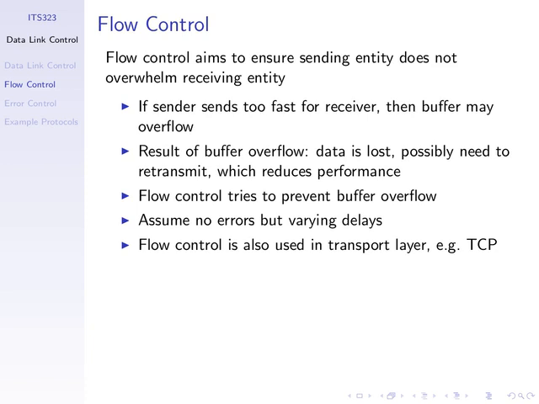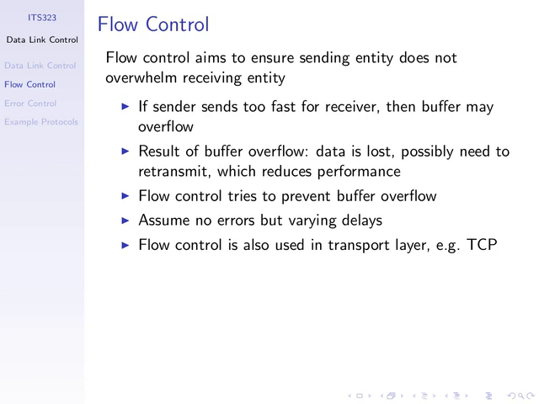Flow control aims to ensure that the sender does not overwhelm or overflow the receiver. Because the buffer, that is the portion of memory allocated to receive the data, may overflow if we send too fast. When may this happen? This may especially happen if you have 2 computers and the transmitter is much faster at processing and sending than the receiver. So we're sending quite fast. As we receive, it's very slow in processing each frame, and therefore it could be overflowed.